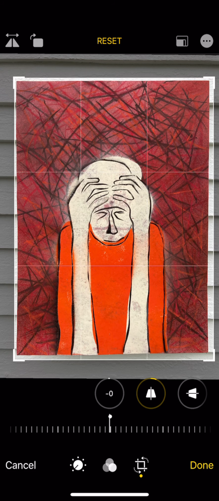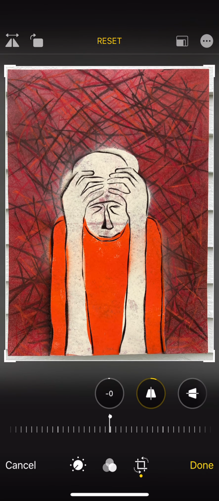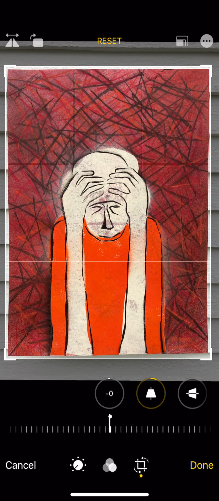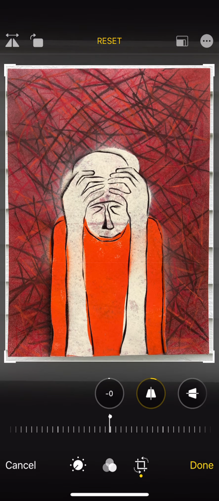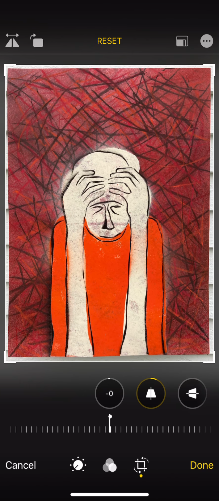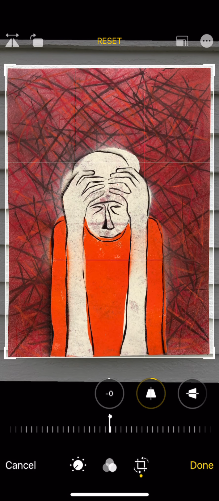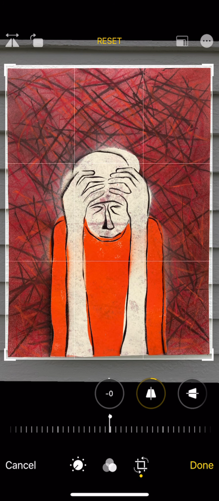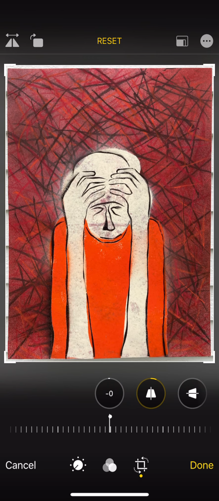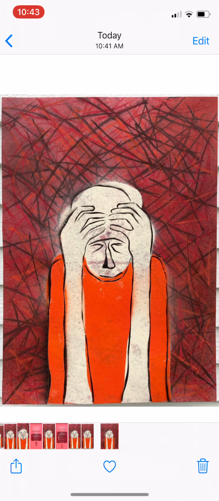Then minimize the background as much as possible. It's kind of up to you whether you want to leave the physical real corners or not. Many teachers, many artists, many students would entirely get rid of the background. I like to get a sense of the real physical corners, and so I would crop it like this. Your call. I think either decision is valid. So then that's done.